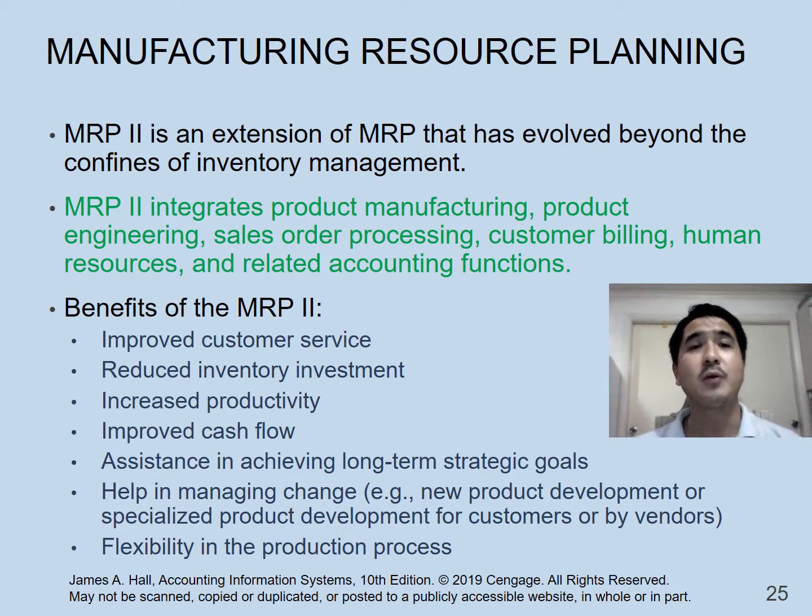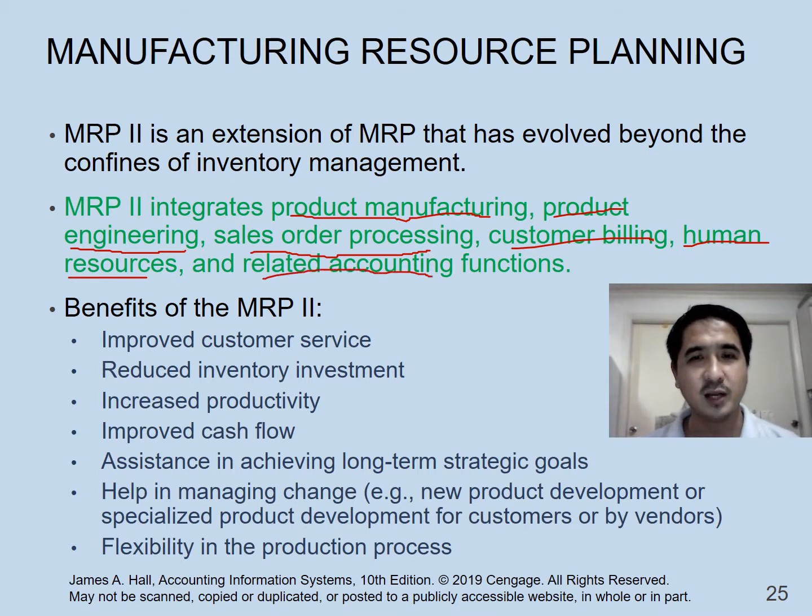We now go to the MRP2, which is the manufacturing resource planning. The difference of MRP2 to MRP1 is that you have additional activities or aspects. So not only the determination of the raw materials, but you include here the product manufacturing, the product engineering. Specifically, this pertains to the BOM or the recipe, the sales order processing, also the billing, even the human resources, and other related functions. So you can see here the details of the benefits. For memorization purposes or for familiarity, you can just look at this one.